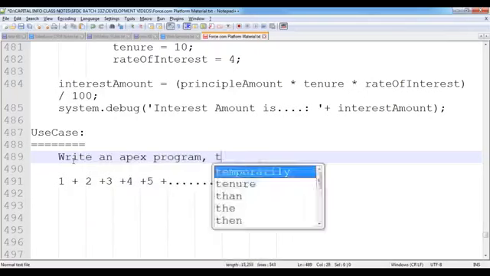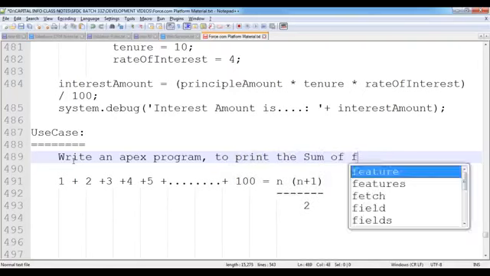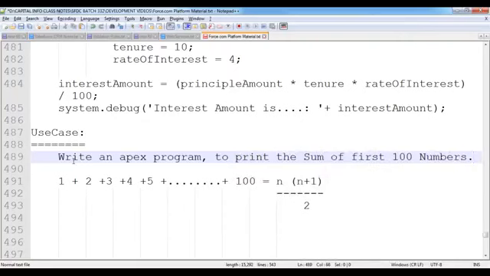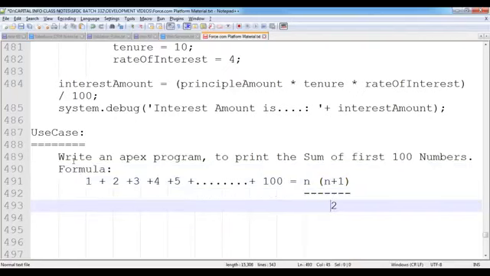Write an Apex program to print the sum of first 100 numbers. To print the sum of first 100 numbers. So here I'm indicating this formula. So then what we can do here?